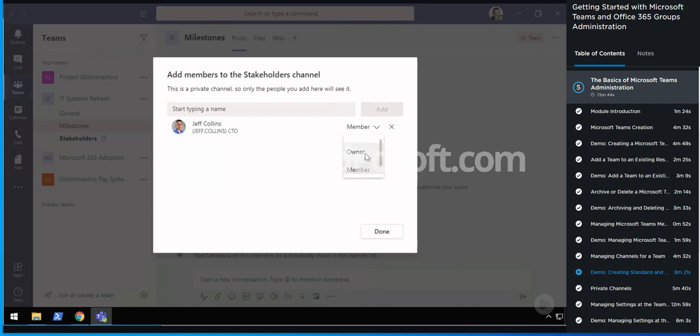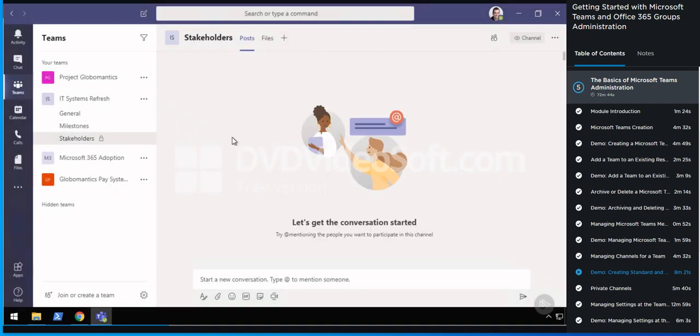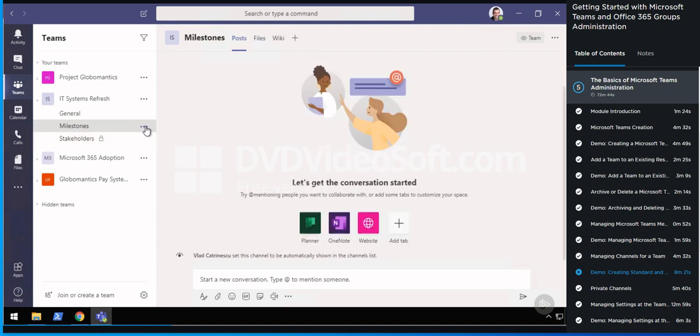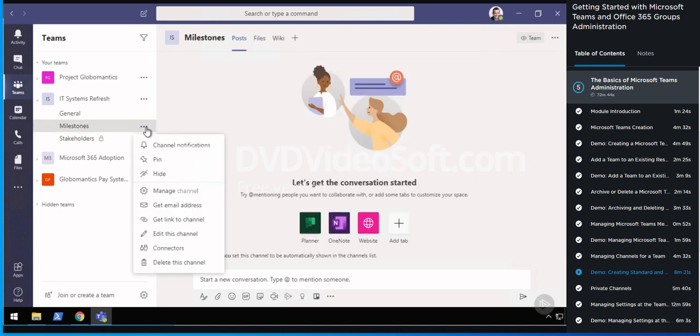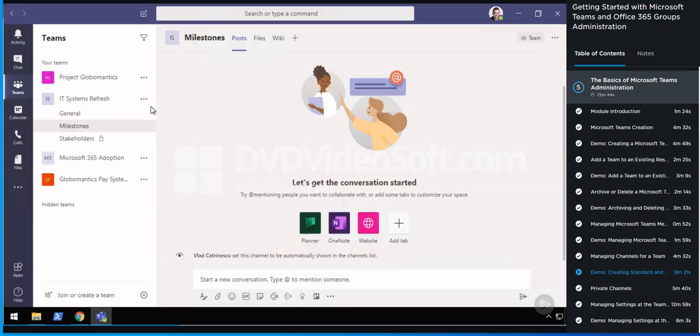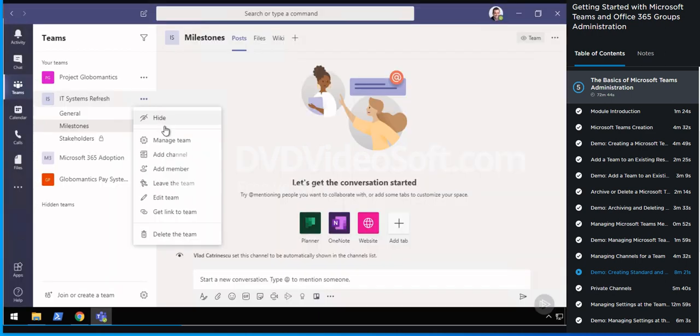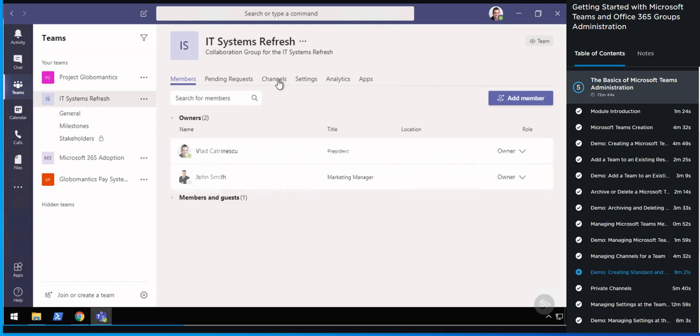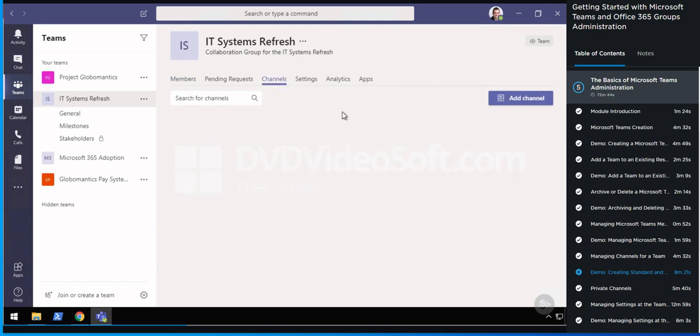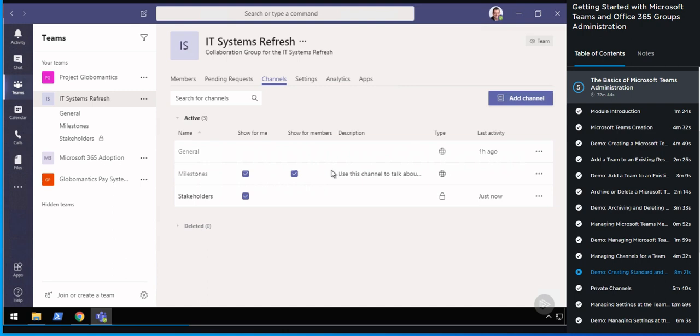And from here, I can of course also, let's say, go here, edit this channel, and instead of milestones, let's call it target dates. Click on save, and the channel name will be changed. Really important to know that if you change a channel name, so let me go into target dates here, I will go into files, and I will open it inside of SharePoint. So let me go into the three dots, open in SharePoint over here. You will see that the folder name did not change.